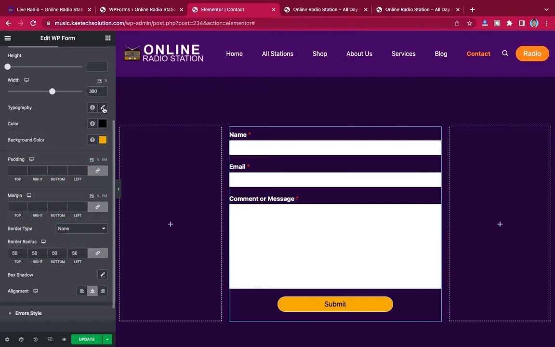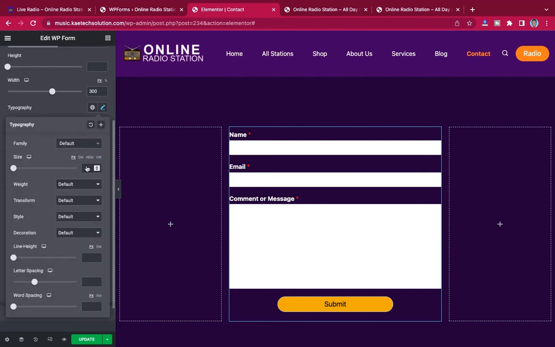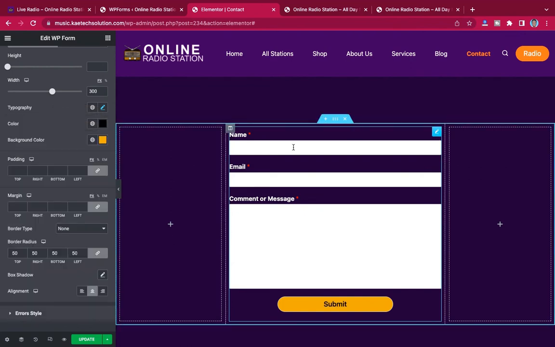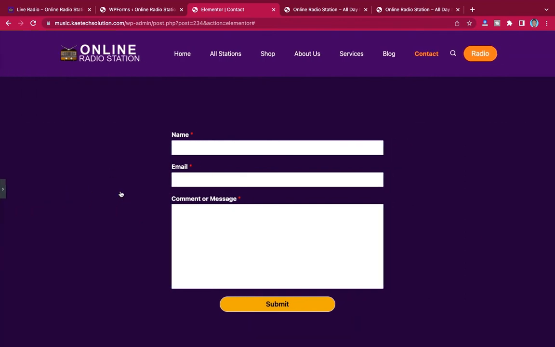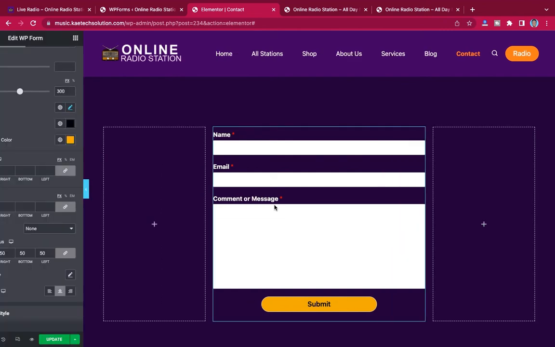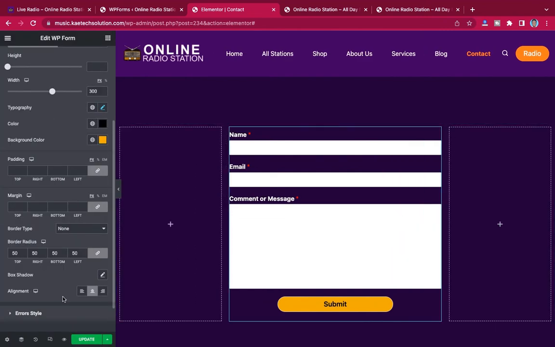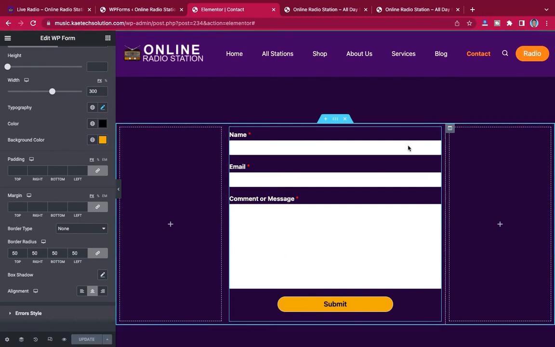The typography we can change the way we want it. So we want 18, and the weight to be 600. So you can customize the look and feel the way you really want it. I'll leave it just like that, and then you can even add more details to it.